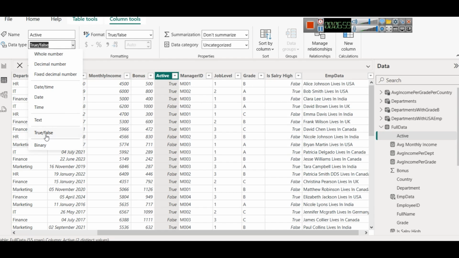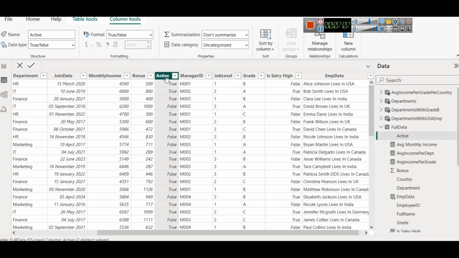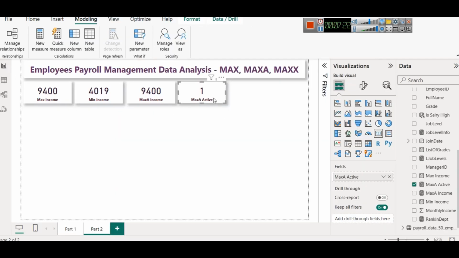Here also data type is true false. So here it is either true or false, but which one is bigger, true or false? If you go alphabetically, F will come earlier and T will come later. But the answer it is giving us is what?